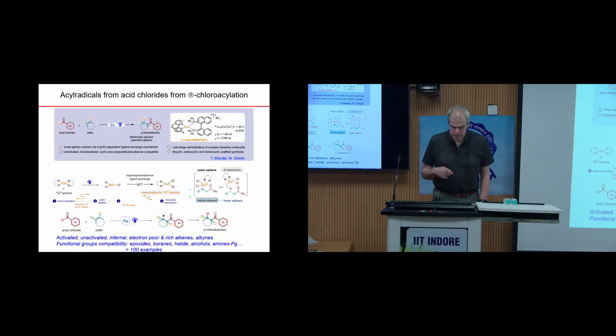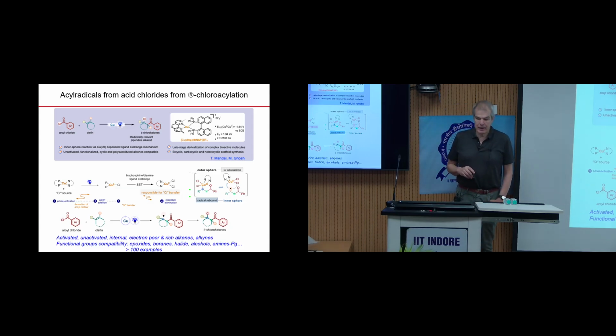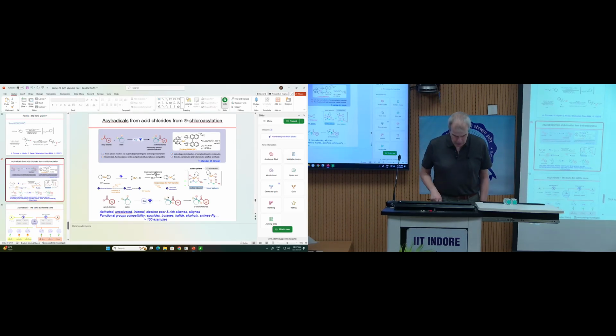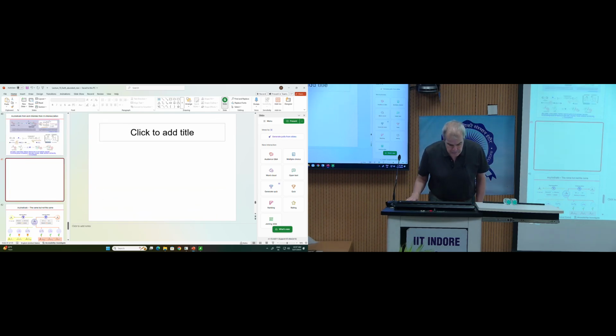But then, and that's the last story I want to tell you about this copper and iron chemistry. Again, new co-workers, and they said, maybe we do it again with copper, and maybe we generate the acyl radicals not by a hydrogen abstraction, maybe we generate it from an acid chloride. And so again, this is the one issue I would like to point out, that new slide here.